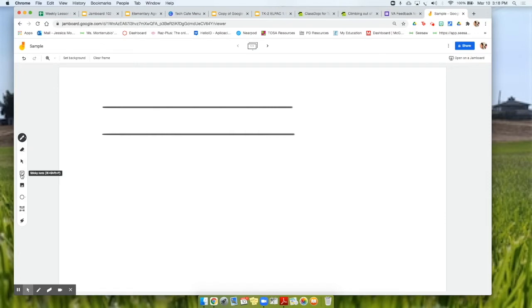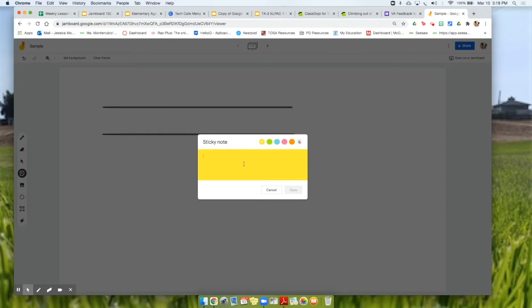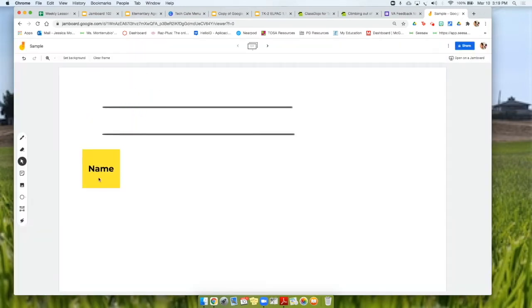Another trick that just makes it easier and faster is duplicating your sticky notes or an image that you put on the Jamboard. If you create your sticky note and you want to duplicate it, you would just hold down Control D and it'll duplicate.